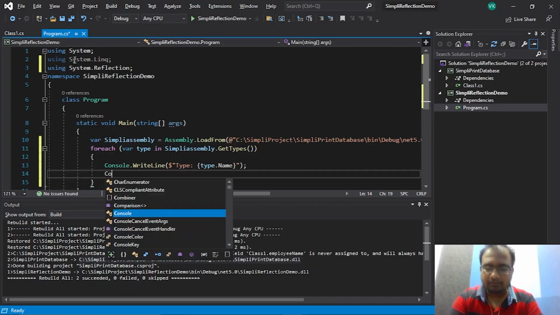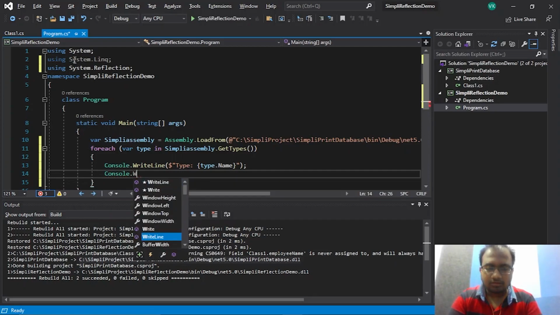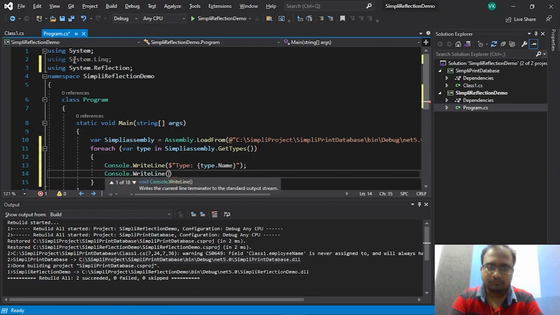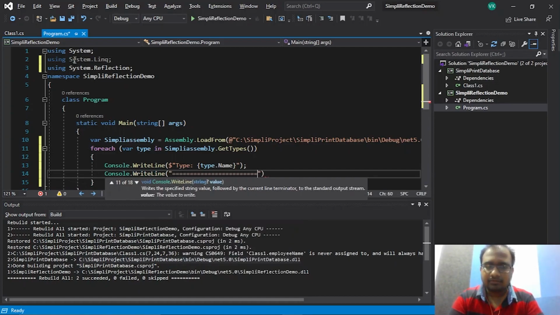Then we will have another Console.WriteLine. Here we will add a simple line to make the transition.